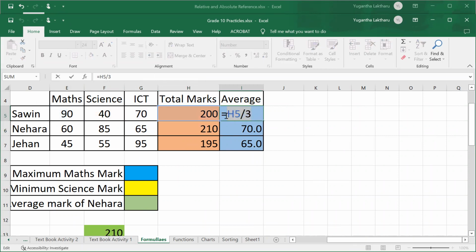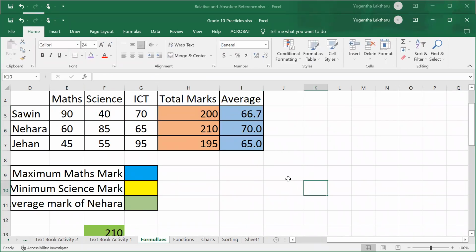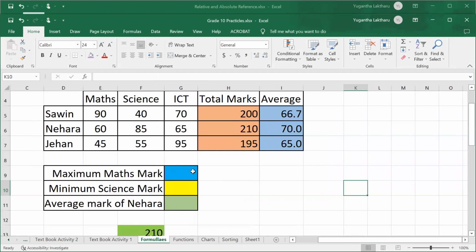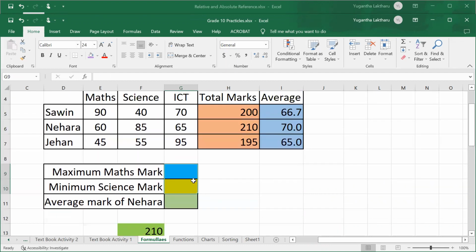To find the average, it was like this. But we didn't go into this particular thing. We didn't write any formula to find the maximum maths mark. We didn't write a formula to find the minimum science mark. For average, of course, we can take it from here.